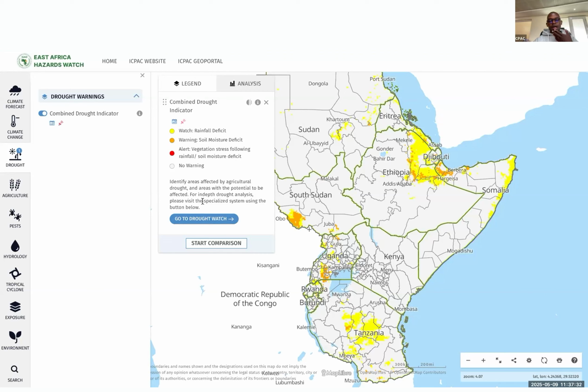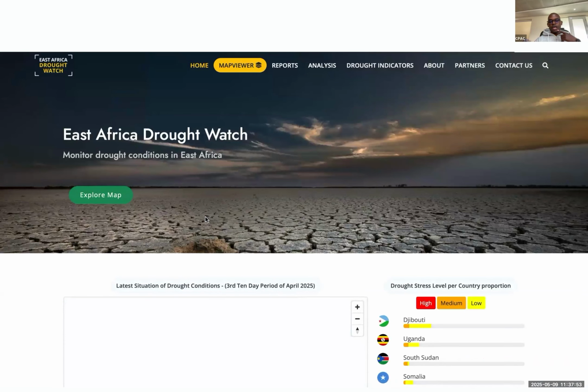To make your work very easy, whenever we have included a data set from an external specialist system, we are going to provide a link at the bottom of the legend that you can use to navigate to this thematic system. For example, if I want to perform analysis on a drought, or I wanted to know more about this drought, I would click that link over there, and you see it is taking me to East Africa Drought Watch.